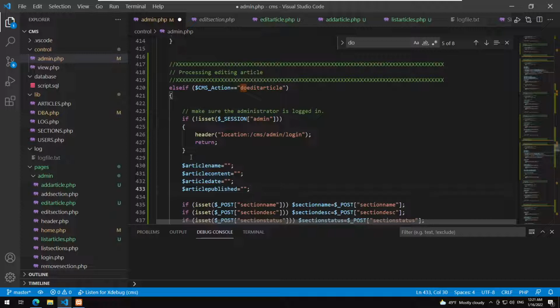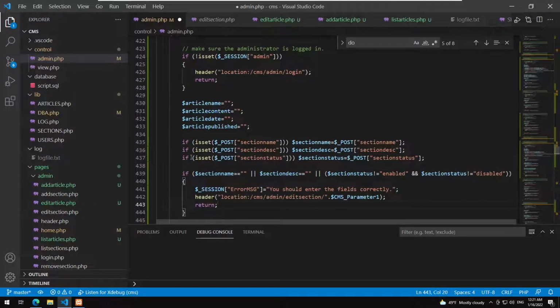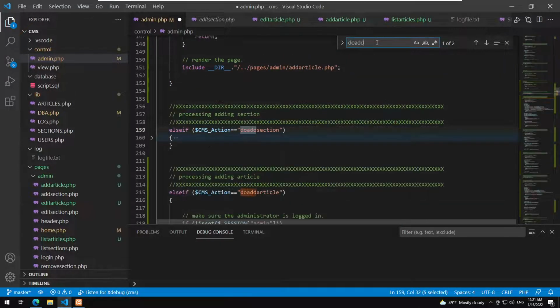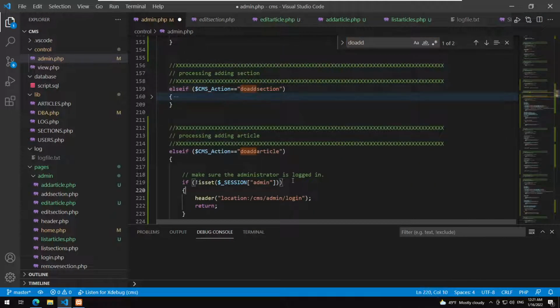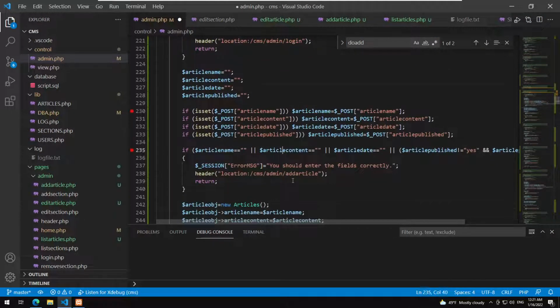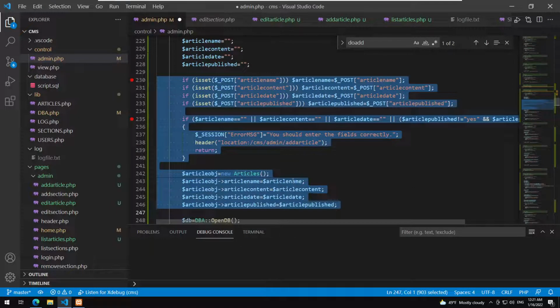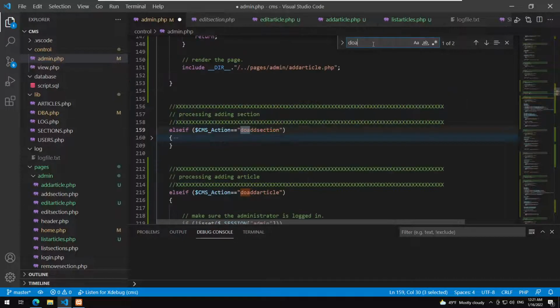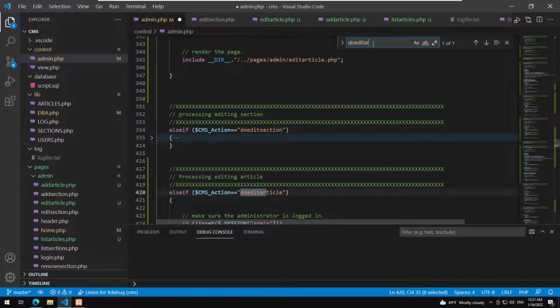Okay, so I've got these guys. Actually, let me go to do add article because I want to copy some of the steps in here. Yeah, this will make things a little bit easier to edit.